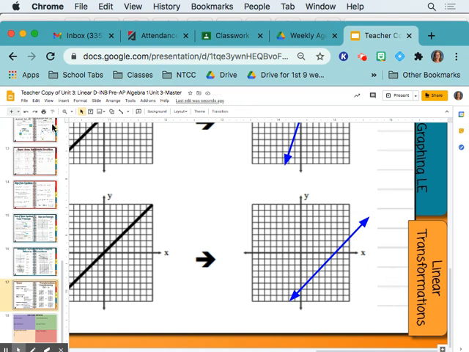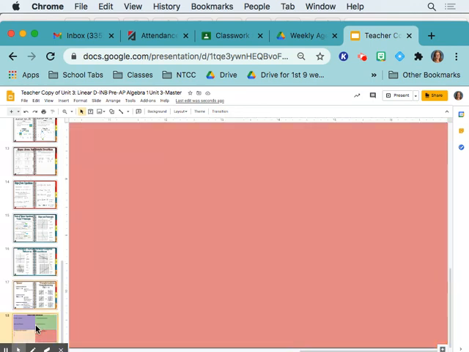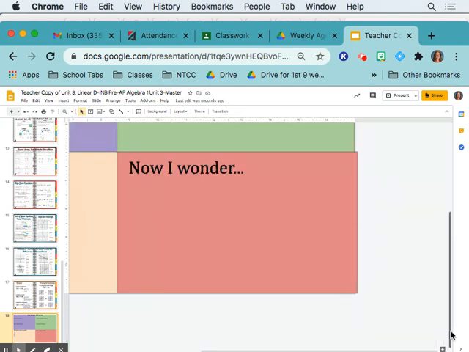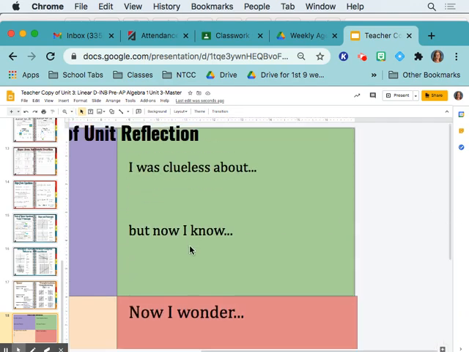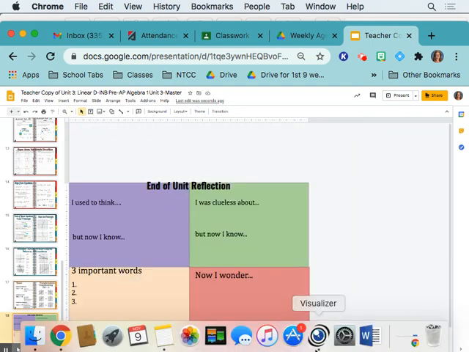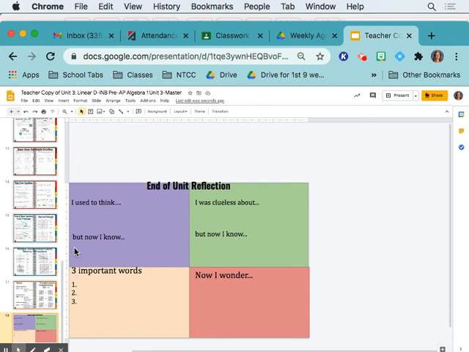Okay, make sure that you have your entire digital interactive notebook completed by Thursday. That's when it'll be due. Make sure you complete this reflection, and this is a reflection over the unit. So make sure you think back to what all you learned in this unit, and you should be able to finish that.